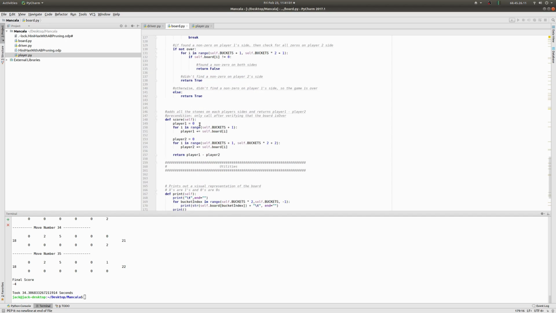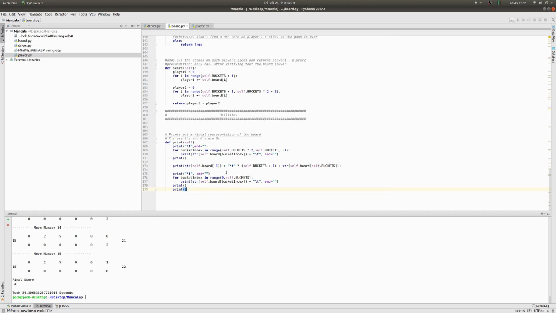Score returns the final score, so the number of stones in player one's bucket minus the number of stones in player two's bucket. If it's a positive score, player one wins by X points, and if it's a negative score, player two wins by X points.